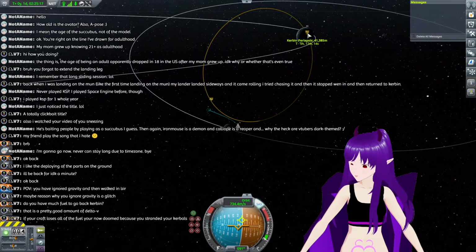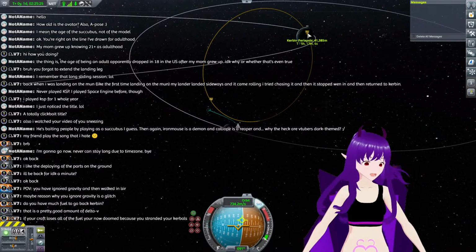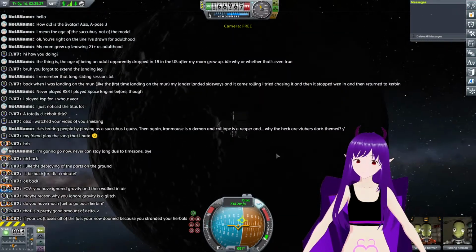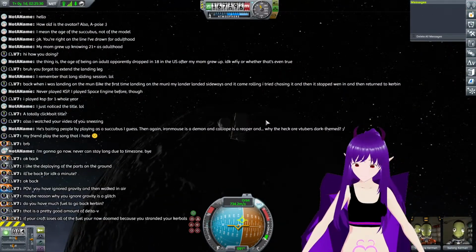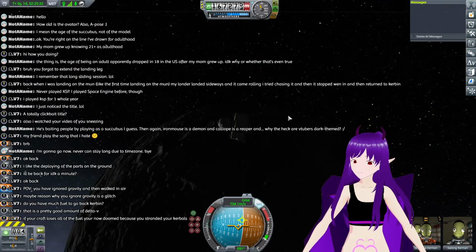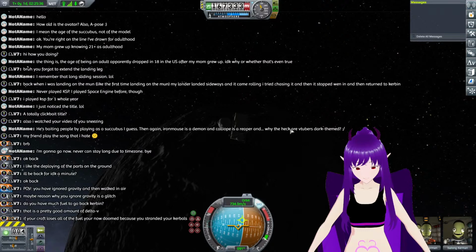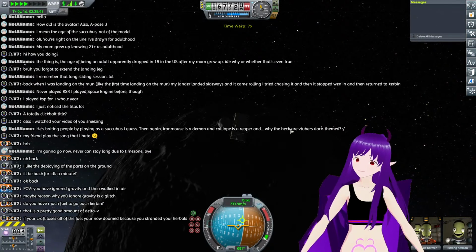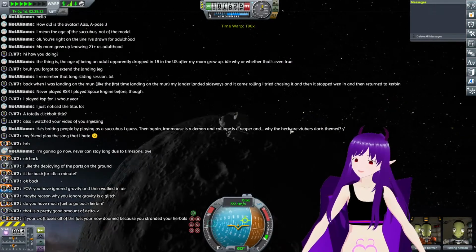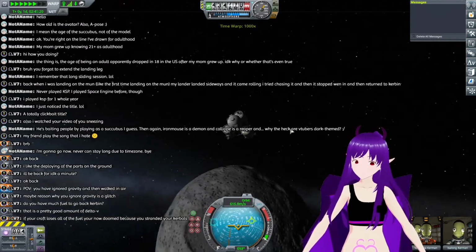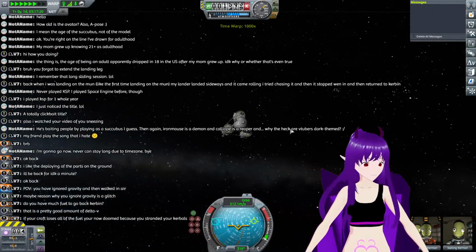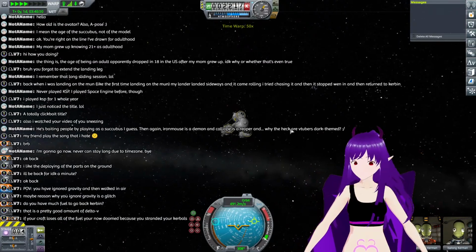Grass loses all the fuel. I'm not quite stranded because I actually have other spacecraft that I can use to basically grab onto them and push them into new orbits.